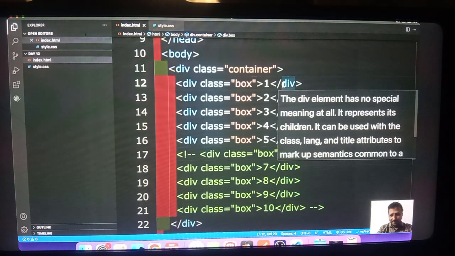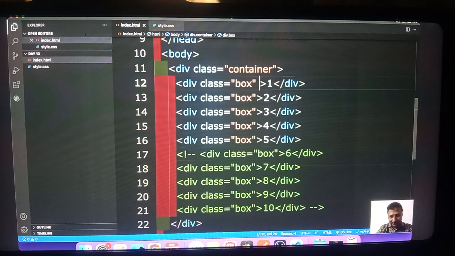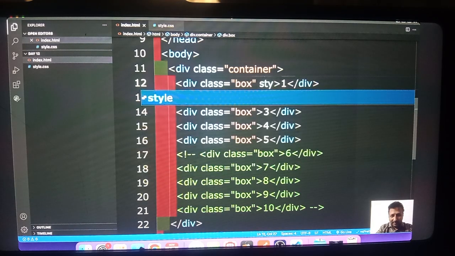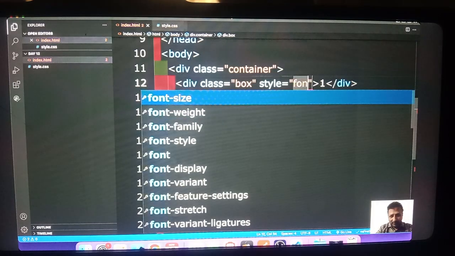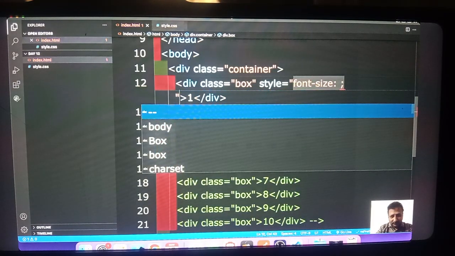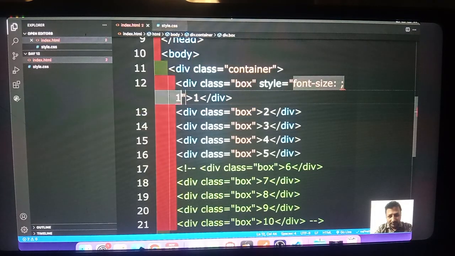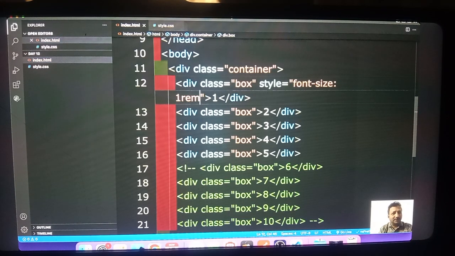I wanted to give inline style, font size. We have given 4 REM, right? I'll give 1 REM. Individually, I am assigning it. This will take priority inline.